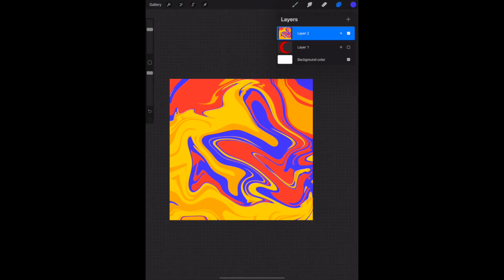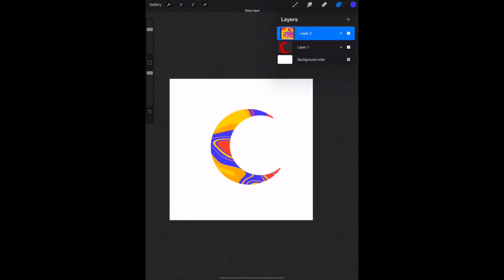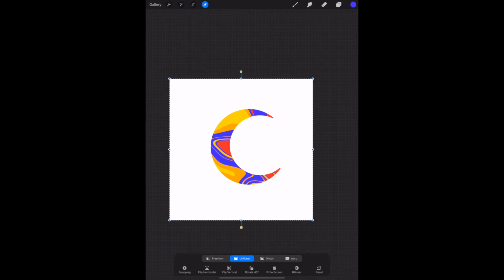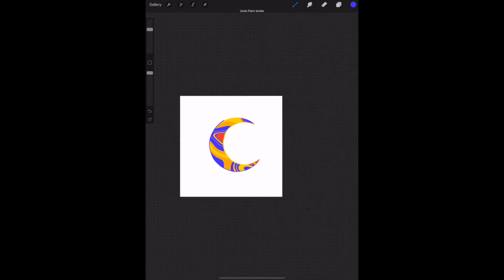So here I am. I'm going to click on the design I just made, and I'm going to press clipping mask. That's going to cover the item underneath. So when I unchecked it, you can see that's the clipping mask. I went ahead and selected clipping mask again, and I'm moving the design that I literally just made just because the moon is only taking a small portion of it. So this is how you can show the spots that you want to be presented on the image. And then I'm going to merge the two together, and that's it. That's using the clipping mask. You don't have to merge them. It can still apply, but if you move other layers, it could mess up.